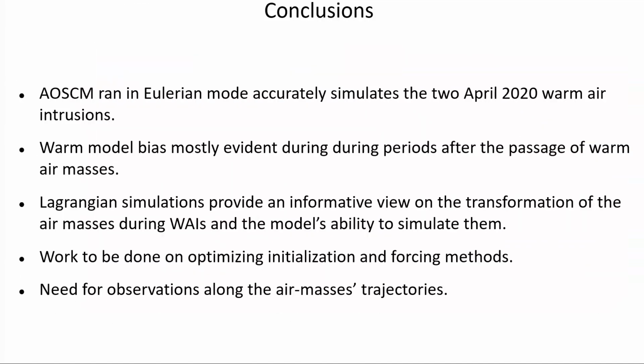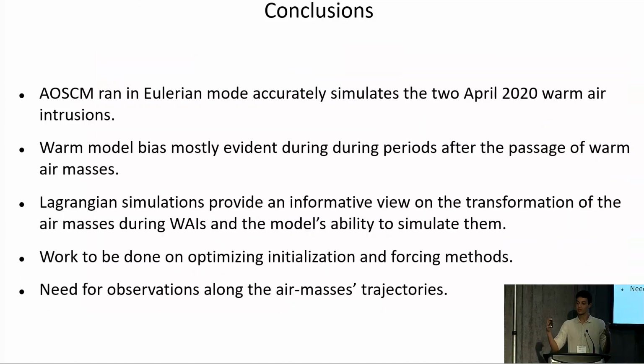Okay. So the AOSCM was running in Eulerian mode, and that gave us a more accurate description of the 10-day period of the TOP case. But we still have some warm biases. The Lagrangian simulations weren't as successful in their accuracy, but are still very informative and are still a nice way to simulate the air mass transformation and the processes that lead up to it.